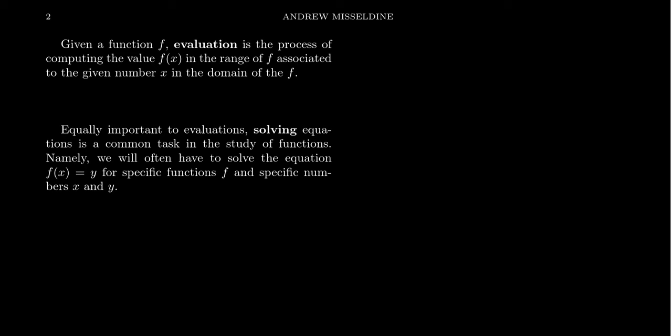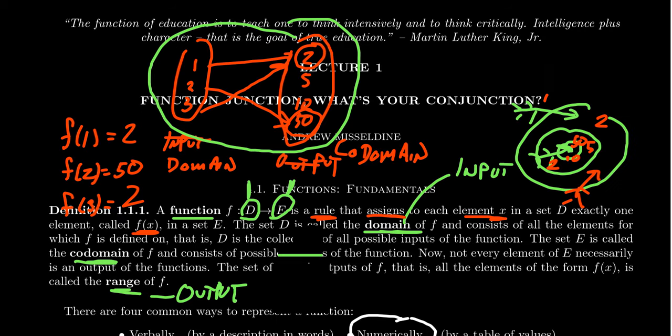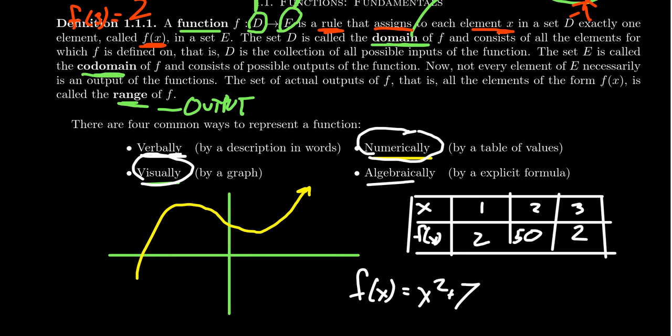I want us to try to understand what are the important parts of being a function before we get lost or confused or slowed down by any algebraic skill sets. So we're actually going to do a lot of emphasis in the next couple of lectures on numerical approaches and visual approaches, so we can understand what's about the function and not necessarily the algebra. One of the most important parts of college algebra or any other type of precalculus setting is that it's often useful to switch from one representation to another. We gain new insights as we look in one representation versus another. Each representation has its strength, but they also have its weaknesses. The ability to convert back and forth between different representations is the wax on, wax off principle. That's what we are trying to gather here in college algebra.